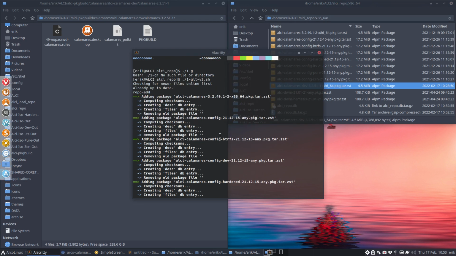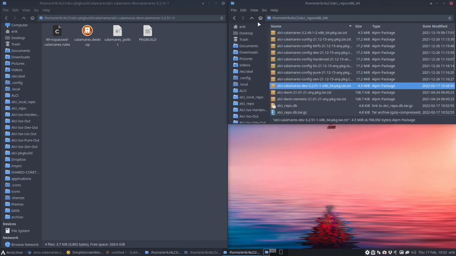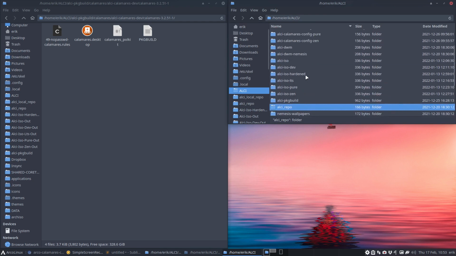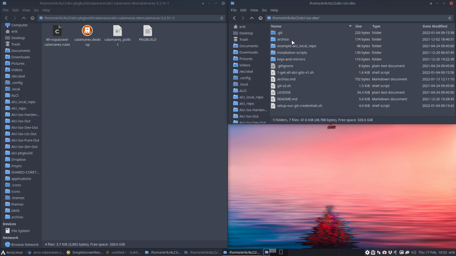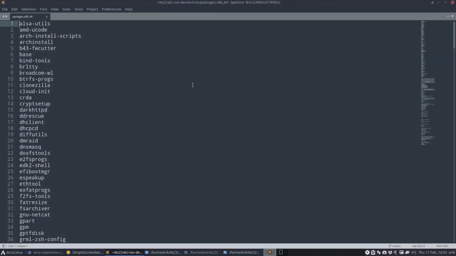And in the meantime, press space. And then you at the end, and here you check your work, right? Rename ALCI dev 49 to the 51. Okay, check, and it's there. It's online. Now I know already with GitHub I have to wait a little bit before it kicks in, but I can set everything up already. ALCI ISO dev. That's basically telling in the Arch ISO use the package dev.